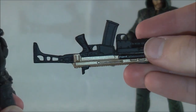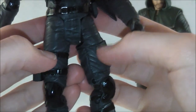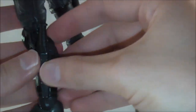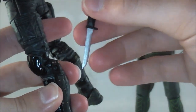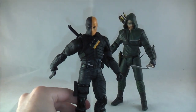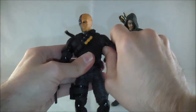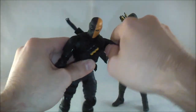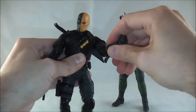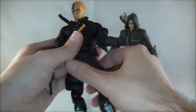He came with quite a few accessories placed on various parts of his person. Right here is his handgun, pretty well done. He also has an automatic weapon, which I had him holding, but I had to take it out of his hand because it was giving him trouble standing. There's a holster right here for his gun. They did a really good job on the cloth details of the pants and armored boots. Down here is another sheath for a knife, which is also removable so you can have him hold it.